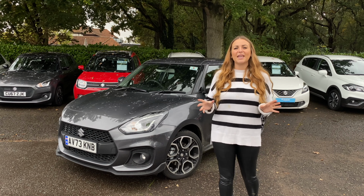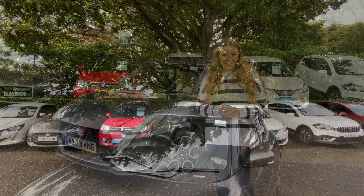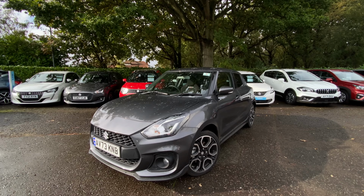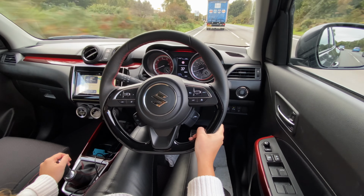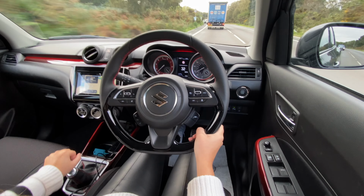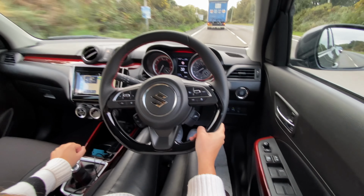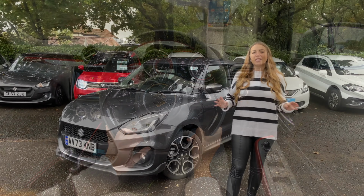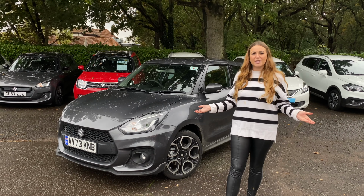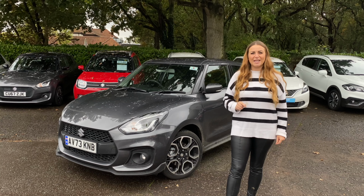However, Suzuki have found a way around that. Their Suzuki Swift Sport is still on sale, but it's now a hybrid. That means that not only does it have a higher performance, punchy engine than its standard Swift variant, it's also more economical to drive. So what could be better than a car which is more fun and now more economical?